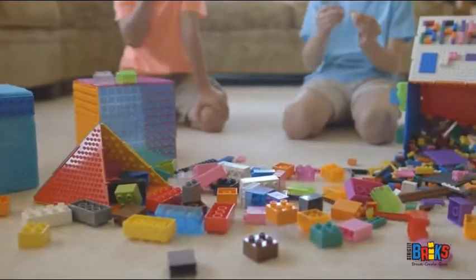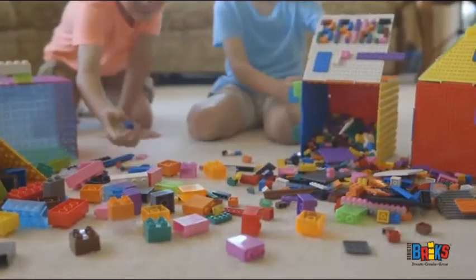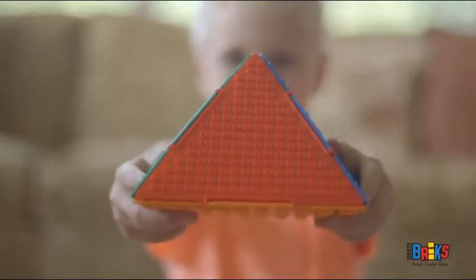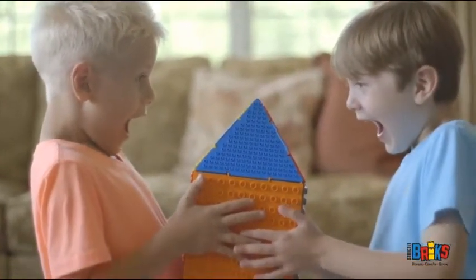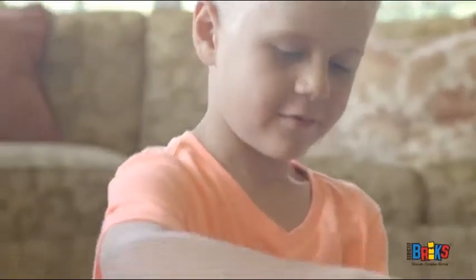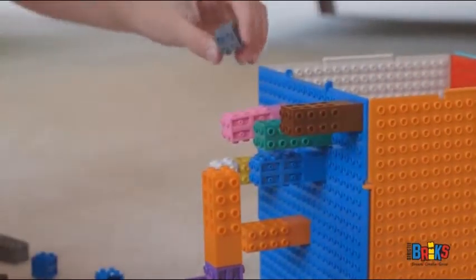Combined with our patent-pending 3-dimensional cube and pyramid base plate kits, there is no end to the fun. Choose from a 6.5-inch 6-piece cube or a 5-piece pyramid available in a large array of bright colors. These incredible 3-dimensional kits join together to create various building surfaces and spaces, with large and small pegs that allow you to build with any size bricks. Or combine the cube or pyramid with your creators and watch your child's imagination soar.